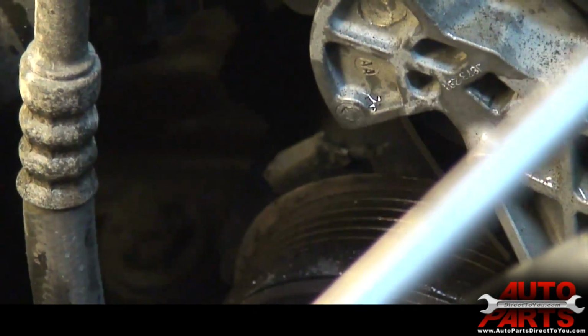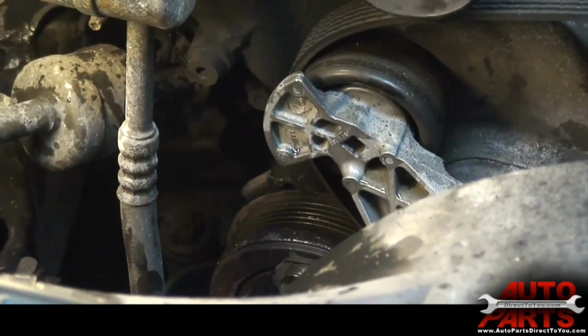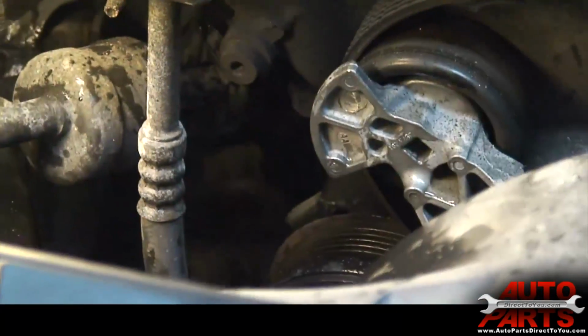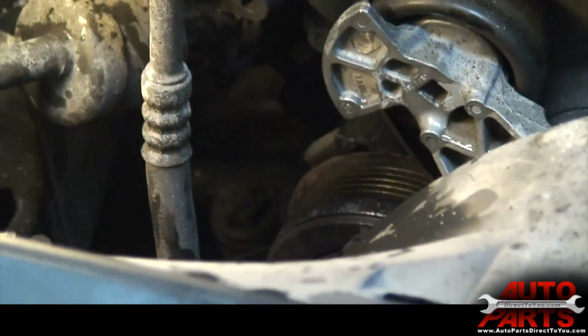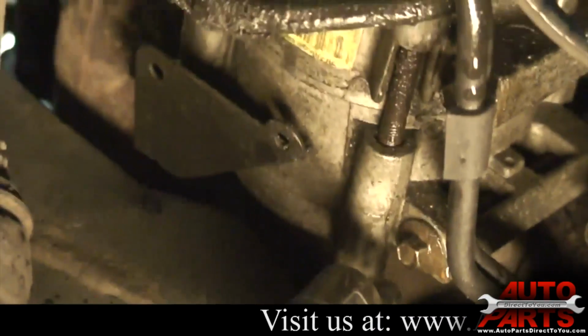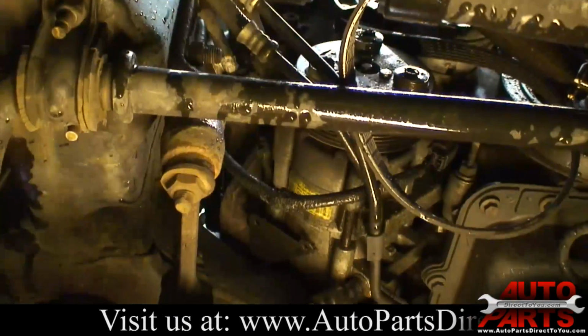Okay, now all we got to do is unbolt the compressor, which on this one is actually going to be easiest from underneath. So we're going to jack up the corner of the car and go underneath. We got the vehicle jacked up, we're underneath it now. You can see here, this is the AC compressor. There's actually only 3 bolts that hold it to the engine. So I'm just going to go ahead and take out those 3 bolts.